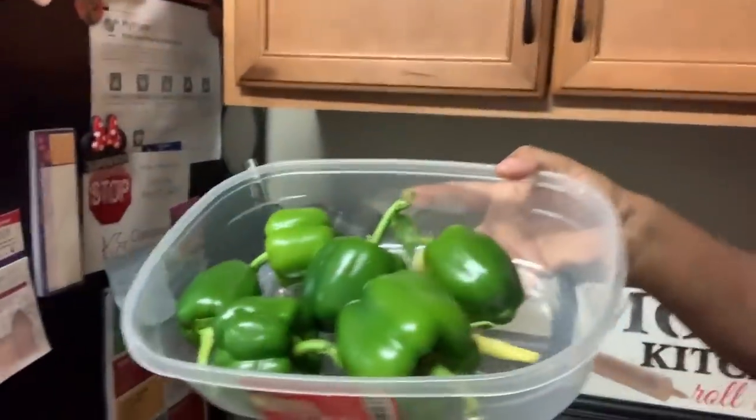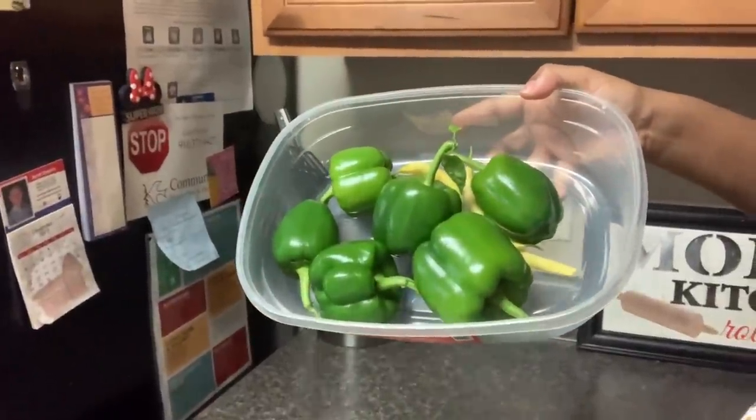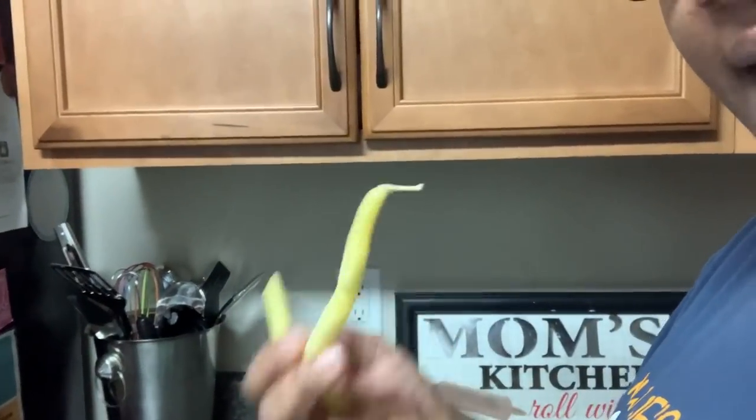I'm going to dice up some radishes because I'm going to do a radish casserole I saw on Simply Misty's channel — I'm going to tweak it a little. Alana has been out in the garden this morning picking veggies: some nice green bell peppers and some yellow wax beans. I told the kids to look a little more because there might be some hiding out there. She's also picking radishes again this morning, and I'm going to check the garden a bit later to see what we have.